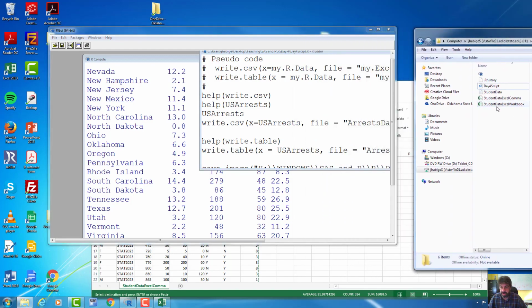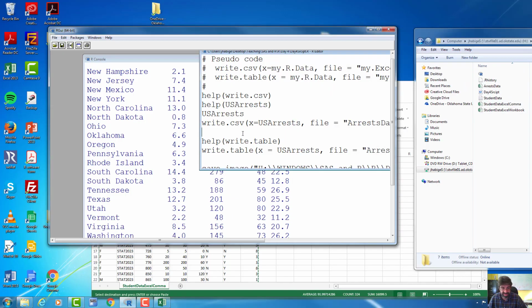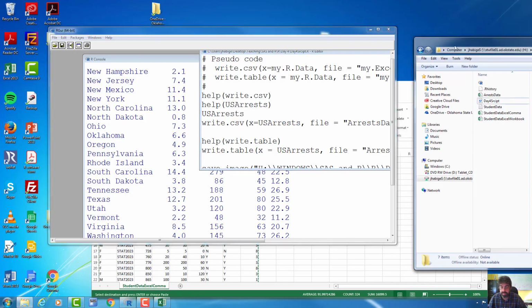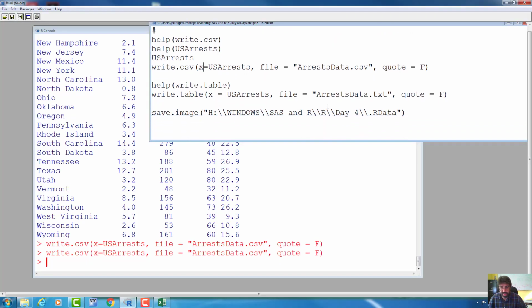So if you keep your eye on the screen here, write.csv, you see it pop up, the arrest data. Okay. I could also save it as a text file using write.table.